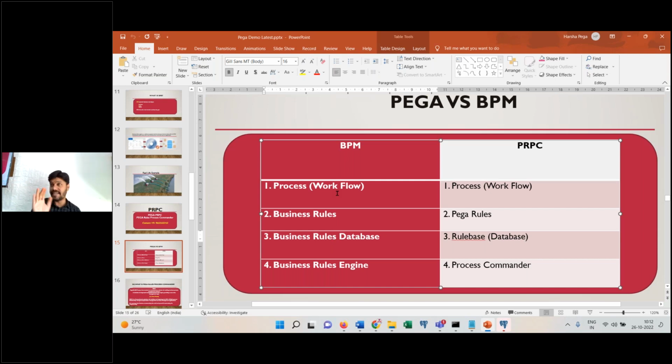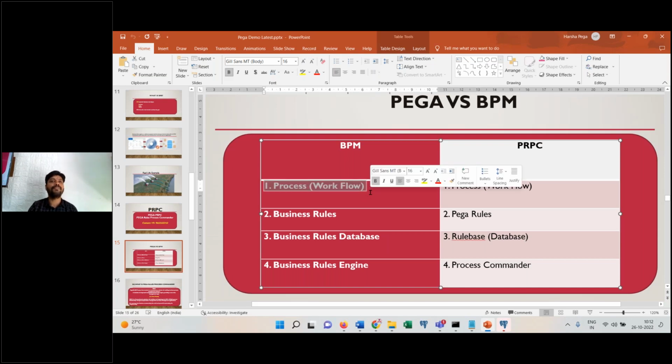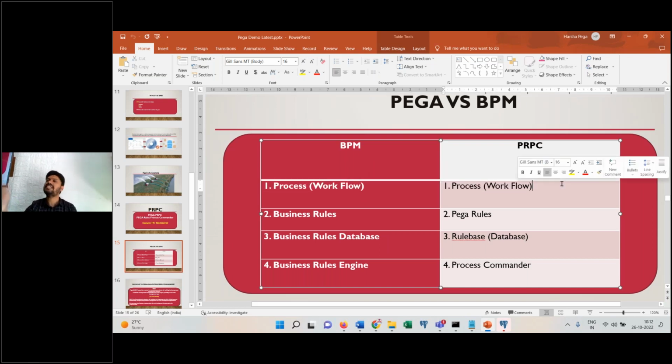Yes, it has, but for a few of them the naming convention is different. They have given their own naming convention. Pega has used the naming convention process or workflow, same as it is, to design the transaction model.